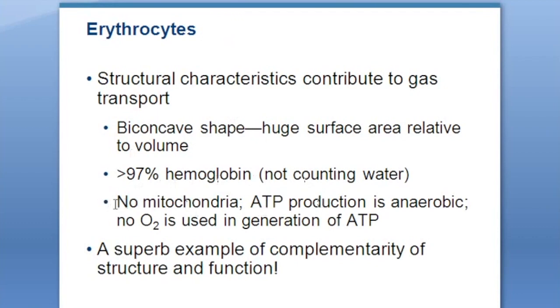This makes sense if you think about it. What's the main job of a red blood cell? Carry oxygen. So should it use the oxygen it's carrying? No, it shouldn't, and it doesn't. Red blood cells have no mitochondria. They go through anaerobic respiration, which we'll talk about later. That means they don't use oxygen in the production of ATP. This is a brilliant example of how structure and function are related, because of what it's got on the inside, what it does, what it's missing, what it carries, and how it doesn't use what it's carrying. That's just amazing.